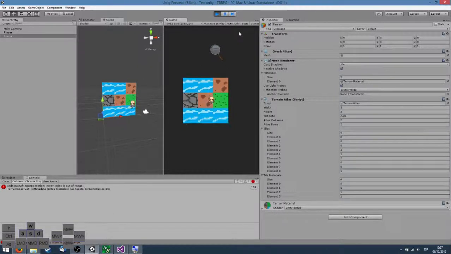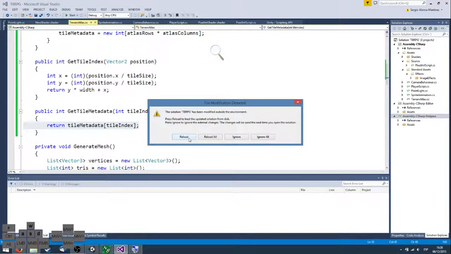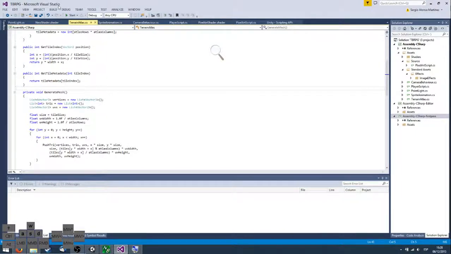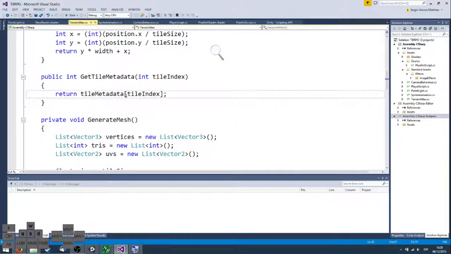Okay. Index out of range. Oh, sorry, my bad. Since each of the tiles, tile metadata is the same for each small tile.